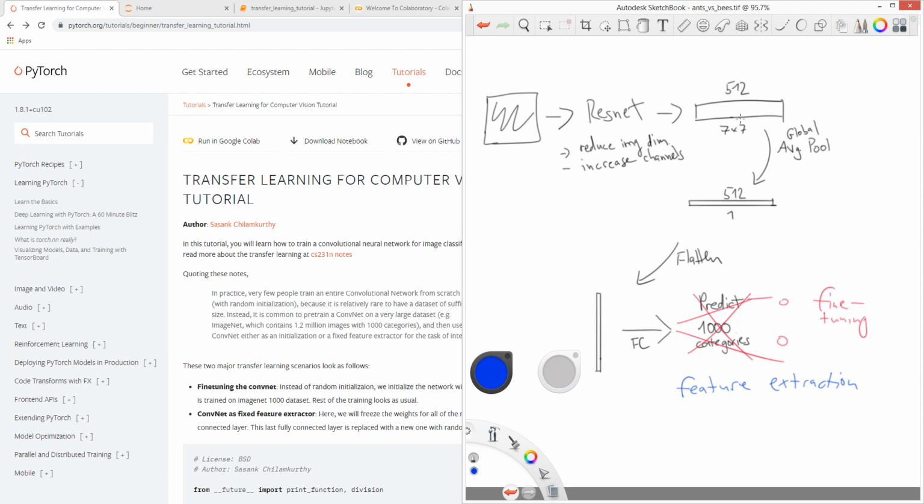So these are the features that the network has learned for a specific image. And after the global average pooling, we have our features here. We flatten the whole thing.